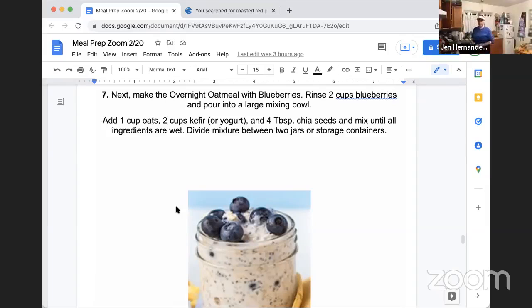But yeah, I love the wide mouth mason jars for overnight oats. And then if it ever gets to be too thick, a little bit of unsweetened almond milk or a little bit of water to stir it up. Usually the berries for me, I like doing the frozen berries on an overnight oat because as the berries melt, it helps with reconstituting the oats, or I guess constituting them. I guess they've never really been. That's what I have. I have the frozen berries right now.